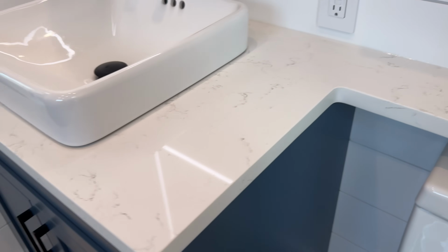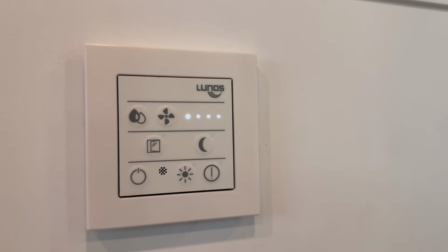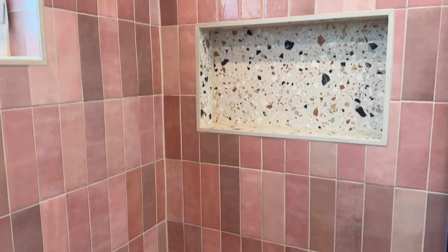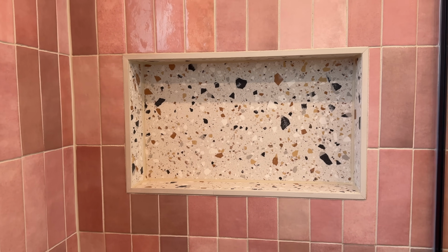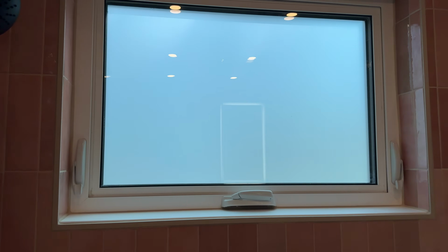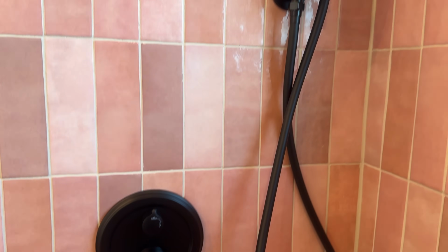Going with a 37.5-foot home meant that we could fit a really nice sized bathroom, which was important to us. We wanted to have lots of storage space and for it to feel modern and elevated. We decided to go with a full-size walk-in shower over a bathtub, and we are so in love with how the tile turned out. It looks beautiful with the black fixtures and adds so much character to the space. There are so many luxury touches to this bathroom, it really doesn't feel like you're in a tiny house at all.